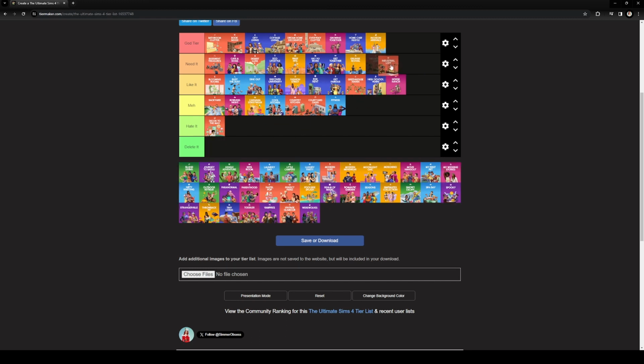Industrial Loft, I also love. It's not quite God tier, but I do love it. I use it a lot. I use the plant wall a lot, I use the bed a lot, I use the couch a lot. I love the Industrial Loft kit. It's got some really nice stuff in it, and I love it.